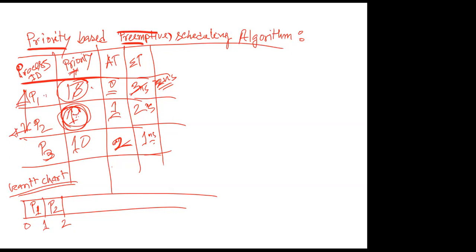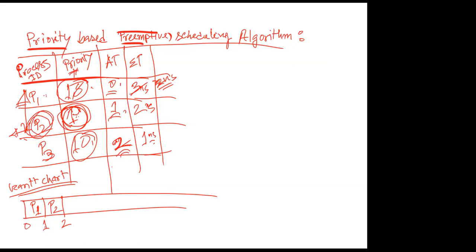After 2 nanoseconds, your operating system will again check how many processes are currently inside the RAM. It will find process P1 and, after 2 nanoseconds, process P3 also inside the RAM. So P1, P2, P3, all three processes are currently inside the RAM. It will check the priority numbers: P1 is 18, P2 is 1, and P3 is 10. So P2 is still the highest priority, and P2 will continue its execution.